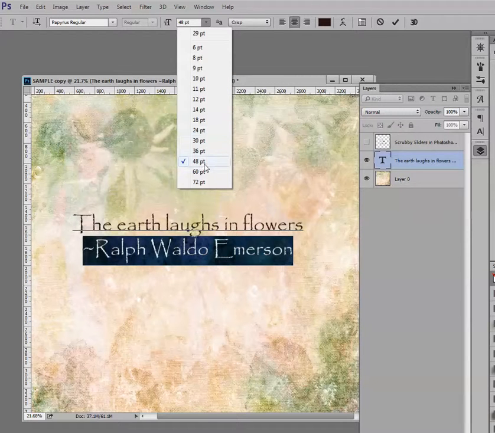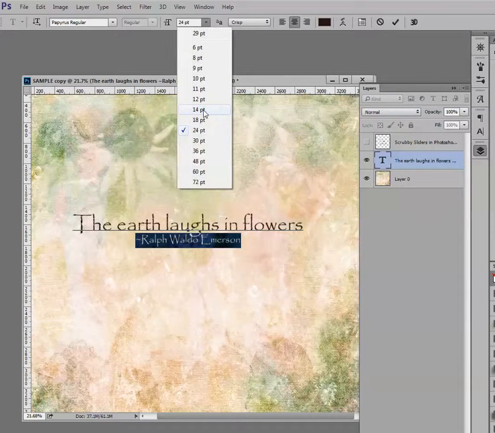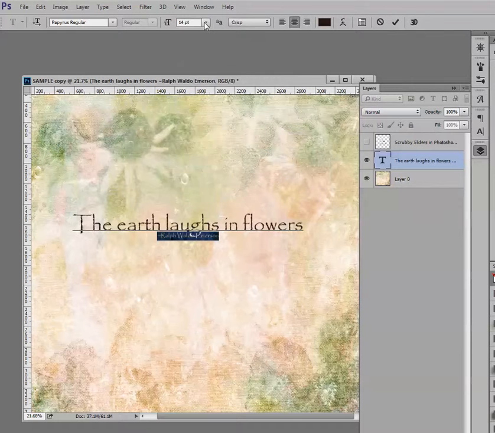Now this is originally set at 48. I would be guessing at what size I want. I don't really know. So go 24, well that might work. Let's look at 14, no that's way too small. But by using a Scrubby Slider, again I'm hovering over the label and I see ones available to me, I can just move that to the right to make it a little bit bigger, to the left to make it a little smaller, and I can see in real time exactly what size I'm getting. I think that's fine, and so I'm going to leave it and click on the check mark to commit it. So I really like that I can see the real-time effect.